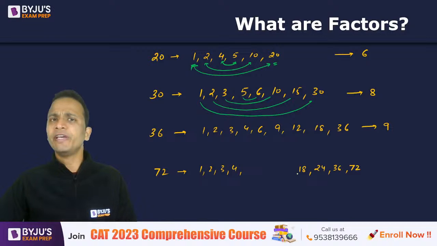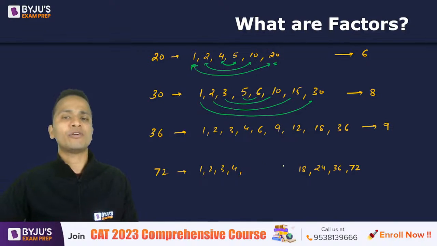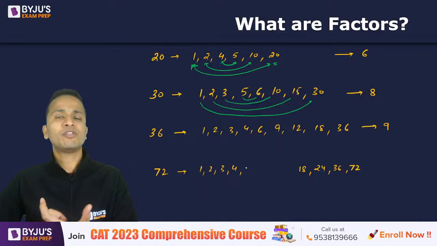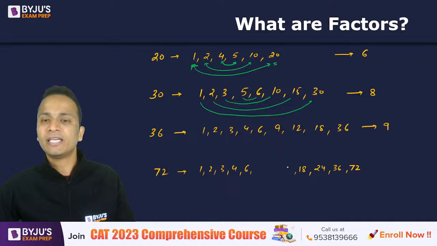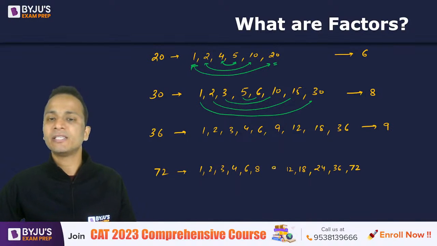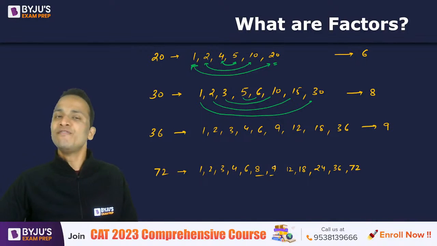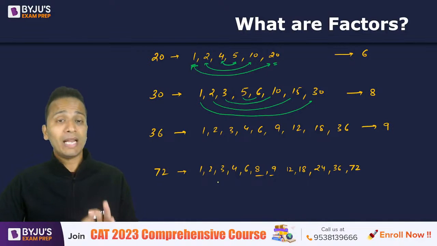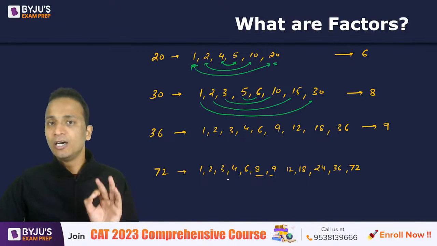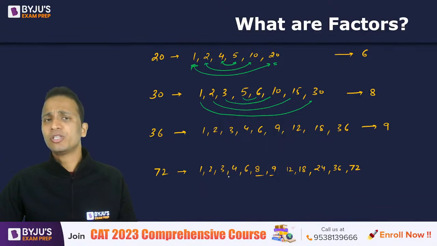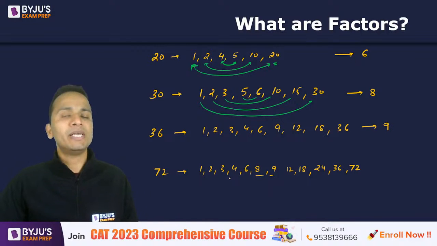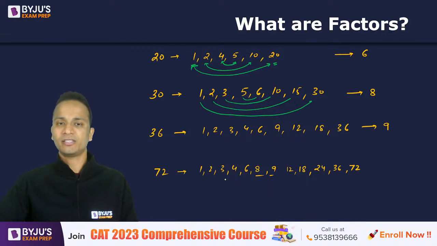72 divided by 4 will give you 18, that is the fourth last factor. So this is one of the ways of writing the factors of the number if you have already written some of the smaller factors. Then I can write 6. 72 divided by 6 is equal to 12. Then I can write 8. 72 divided by 8 is 9. Now if I have already written 8 and 9, there will not be any factor between these two numbers. So likewise, you can write all the factors of a number using this property. There will be lesser chances that you will miss writing any of the factors, right?